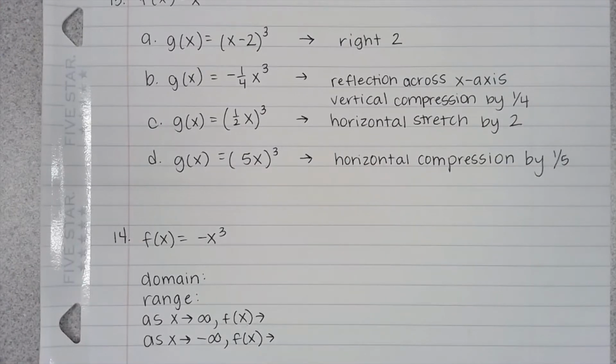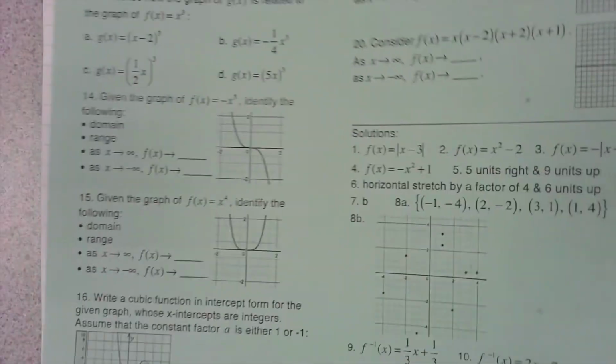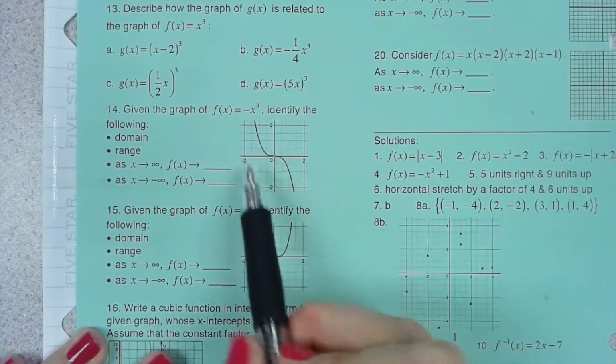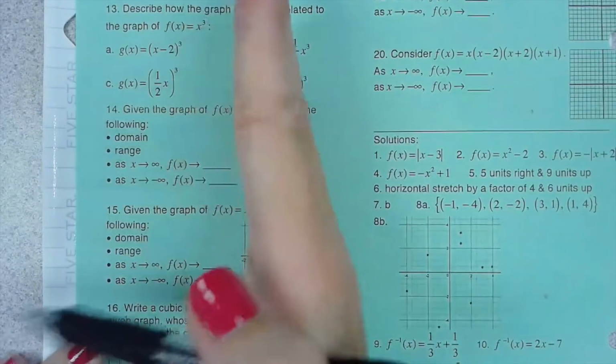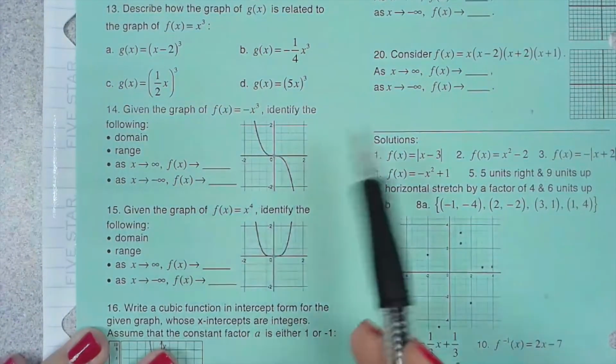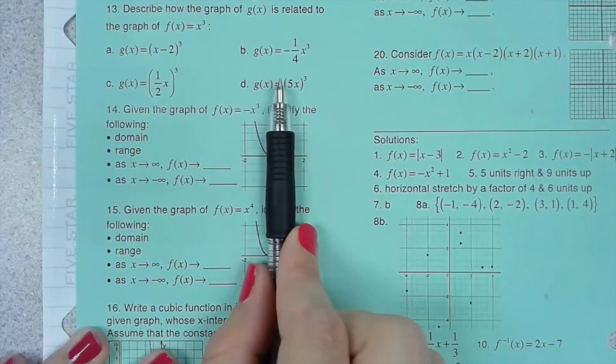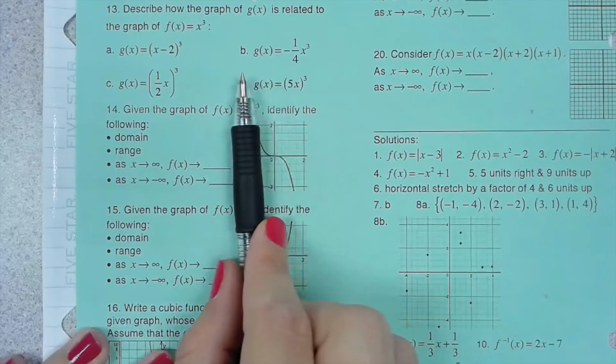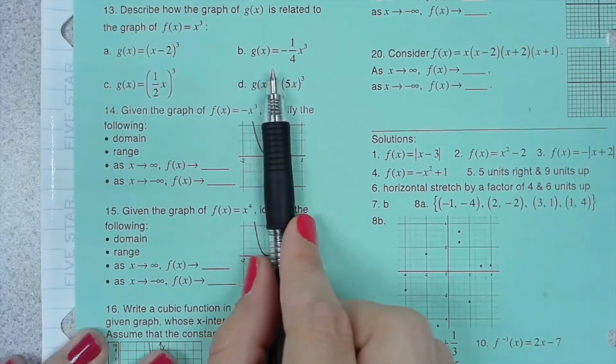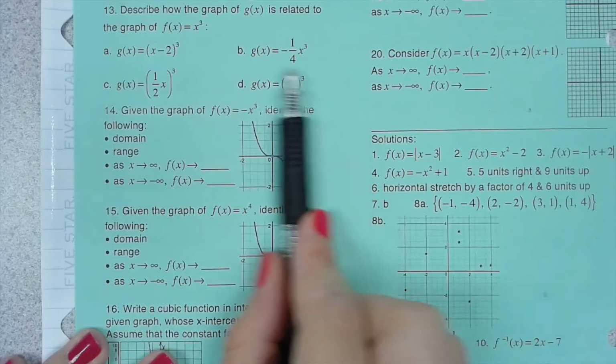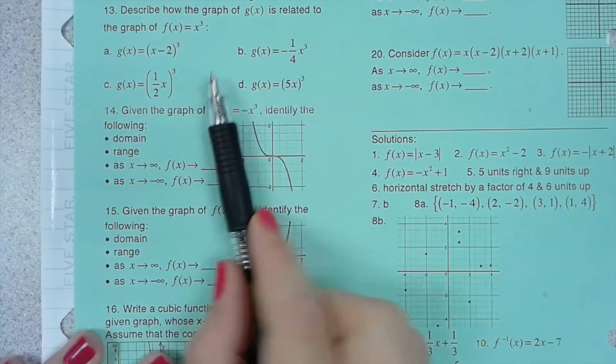So for this one, for negative x to the third, your domain is your x values and your range is your y values. That's always the same thing. So when you find your x values, most people put their hand in the center of the graph or their pencil, and they move it left to right. You can put in whatever you want to the left for this graph, and you can put in whatever you want for the right for this graph. So there's no restriction on the domain that you can put in.